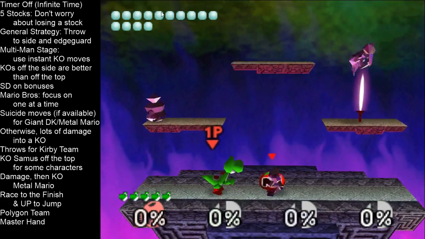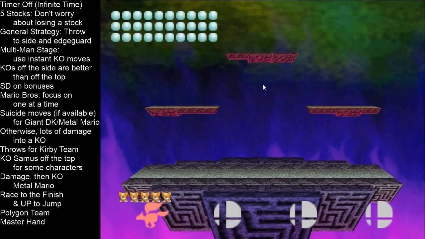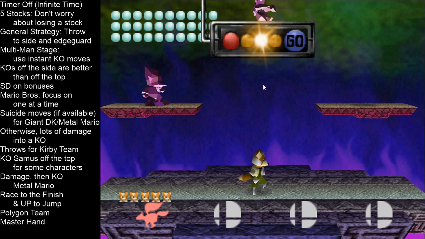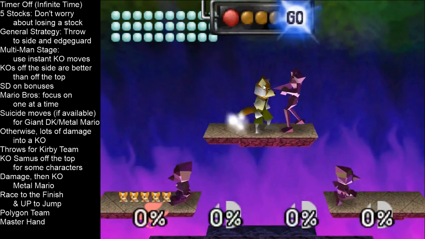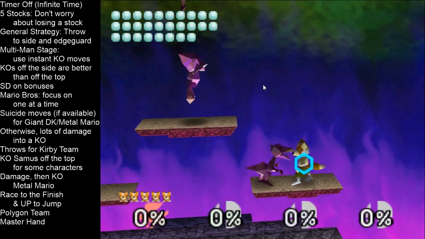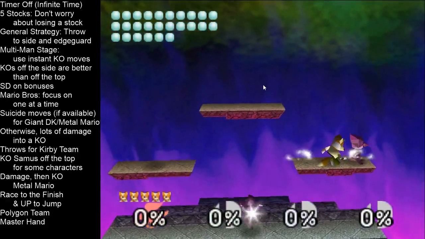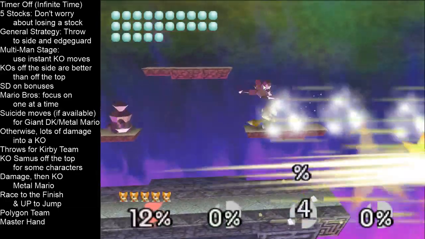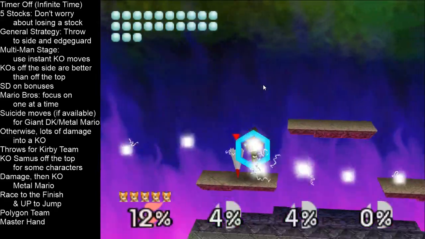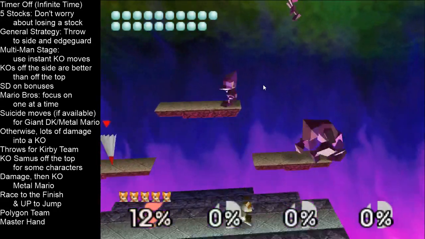Lastly is Fox, where again, down B is just an instant KO. Oops. And you can basically just use it as a way to KO everything as well. So that's pretty much it, so I guess I'll just quickly run through Fox.